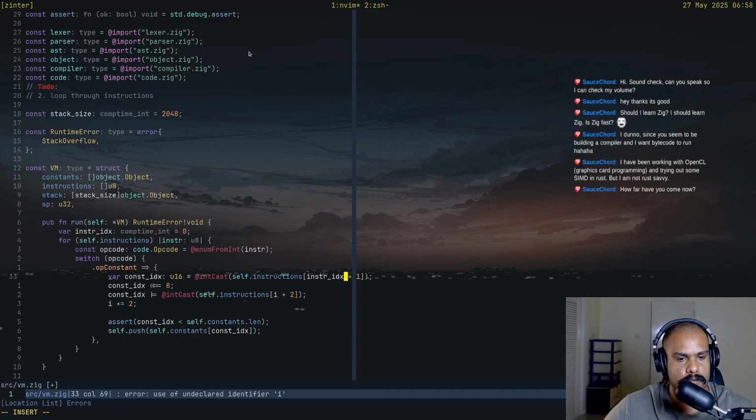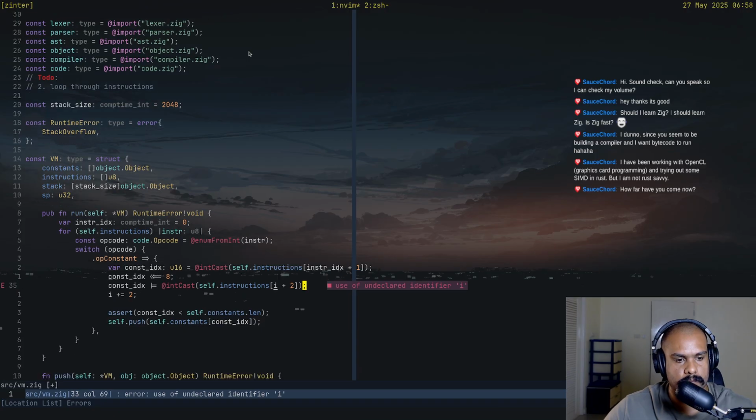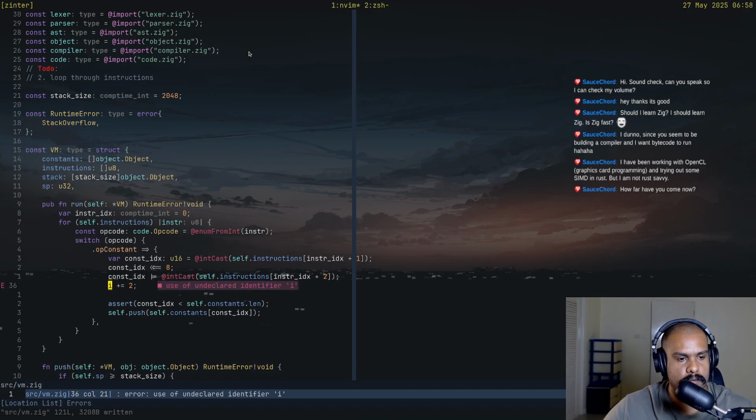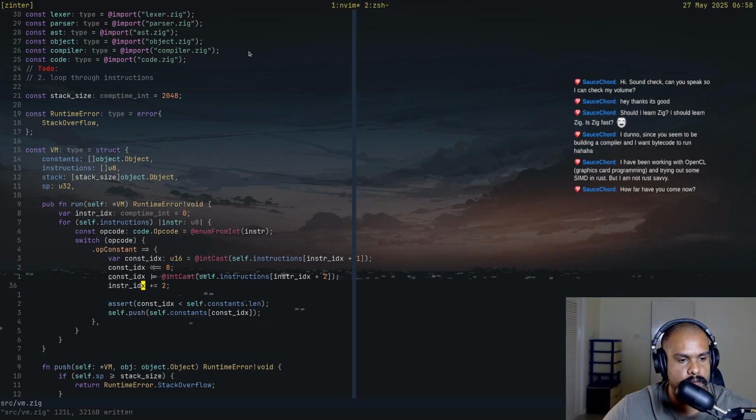Instruction index plus 2, plus equals 2.